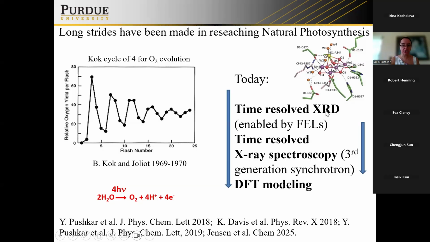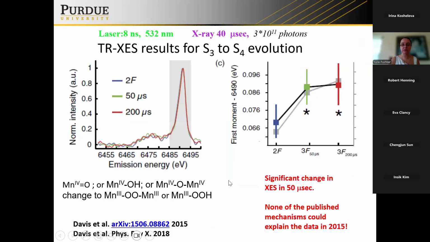Time-resolved X-ray diffraction is, of course, at the far front of those efforts. There are crystals of PS2 diffracting to 2 angstrom, and people can do exactly the same timing schemes we are doing for the spectroscopy and try to see how the structure changes. I'll show you the recent results in comparison with spectroscopic results. Time-resolved X-ray spectroscopy, this is where my group is active, among other things, and DFT modeling. So we also try to do DFT modeling from time to time.